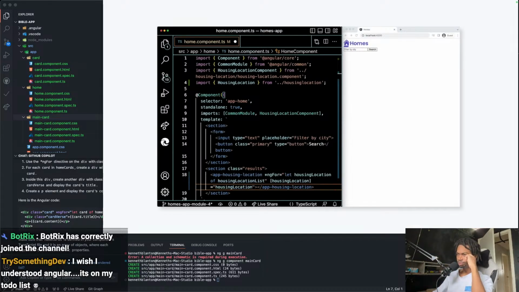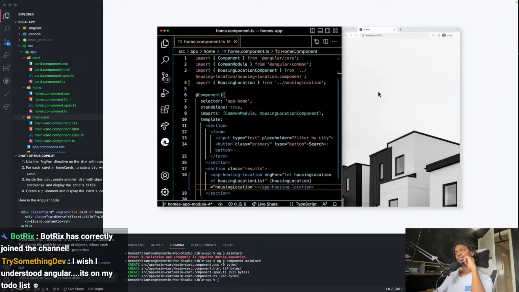Remember, this should be a separate attribute on the app-housing-location component tag and not a part of the ngFor. Save your progress and check the browser.